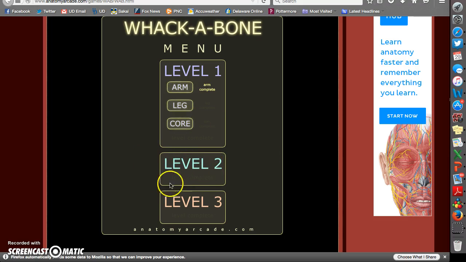Moving on, you'll go to level 2. Level 2 is going to give you a full diagram of the human body, and you're going to scan the full diagram of the human body. So it'll be the scanning activity, but it'll be the full human body, and then the last level will be the whack-a-bone of the whole human body. So like I said, you have to complete each section, which is why it could take certain students longer than others, but it's a really good reinforcement task for students to really get to know this activity.